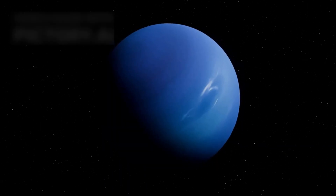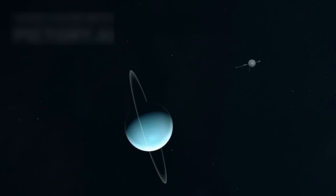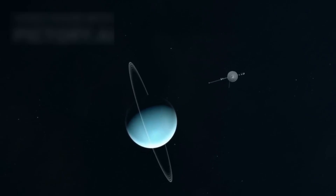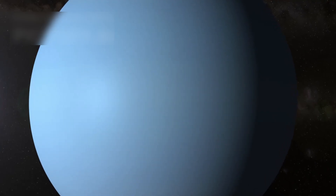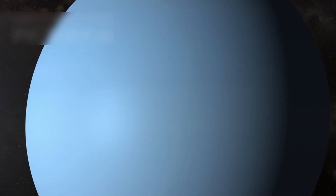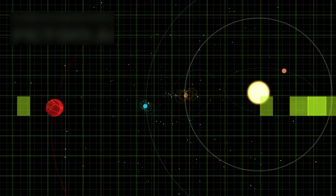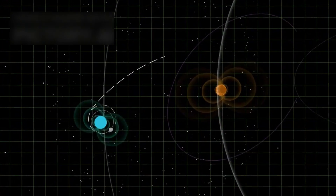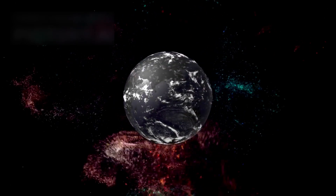Even more distant are Uranus and Neptune, the ice giants, shining dimly at the edge of the celestial scene. Since Voyager 2 flew by in the 1980s, only Hubble has given clear views of these far-off planets. Hubble's photos showed seasonal shifts on Uranus, like changes in clouds and colors, brightening its dull blue glow. It also discovered Hippocamp, Neptune's tiniest moon, possibly created when two moons collided long ago. Every new finding adds to what we know about how our solar system formed and grew, painting a wider picture of the cosmos.